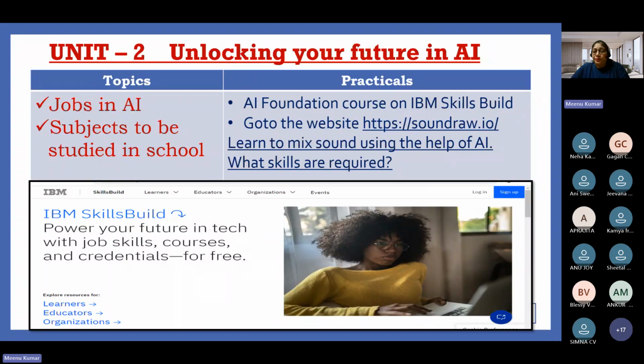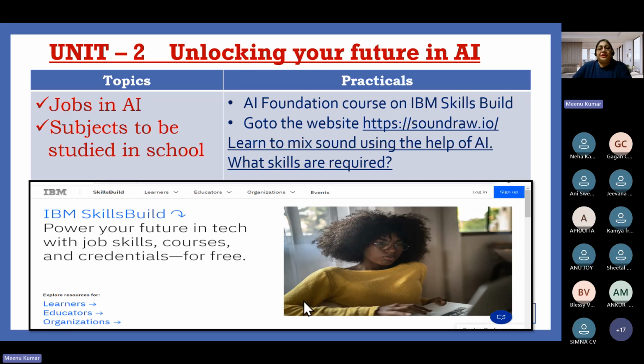After that, you have Unit 2. Now, this unit has been included because RP Singh sir at CBSE wanted that students have some idea about the various fields available in AI. Also, the kind of subjects that they should pick in class 11th and 12th as per that field. So if you see the course content, it has an exhaustive amount of job fields as well as the list of subjects that students should study in their 11th and 12th.